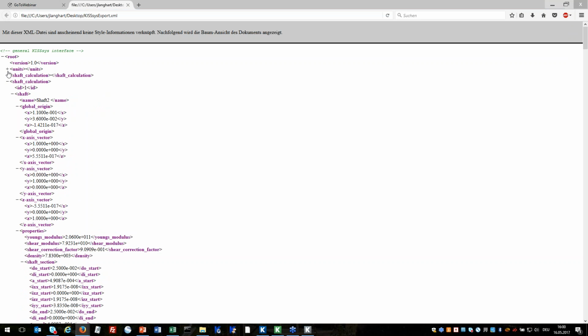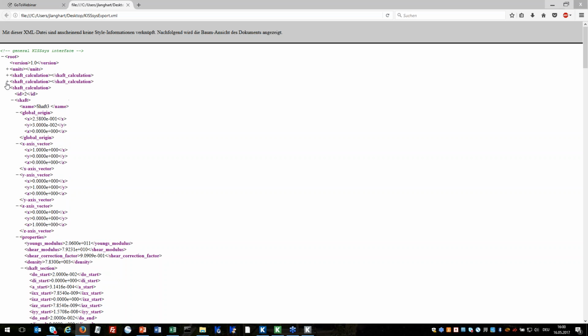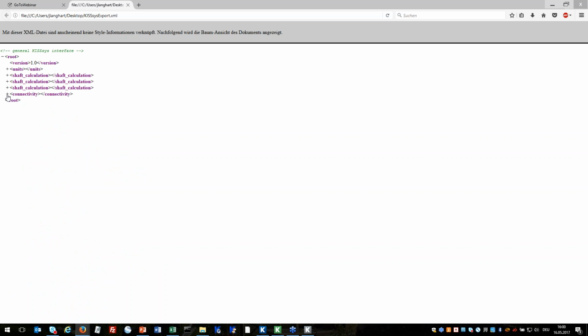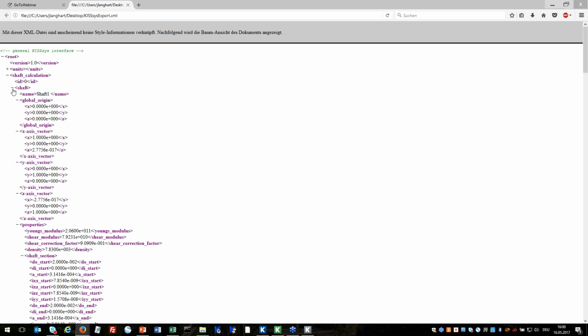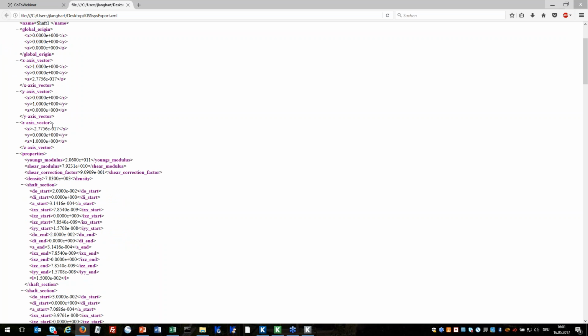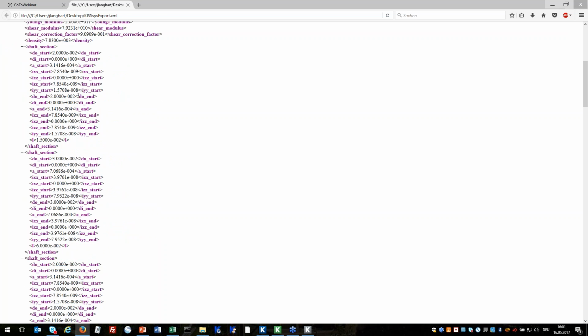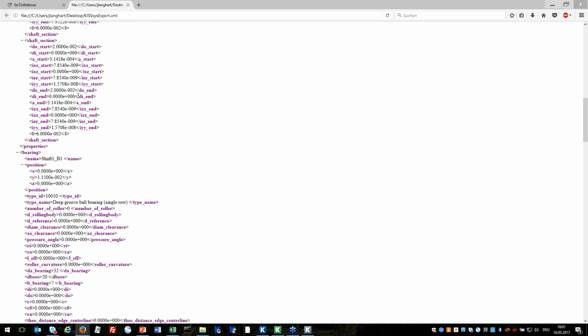First you have the units. Then we have the different shaft calculations, like how the model is built in KISSsys. In every shaft calculation, we can find the shaft itself with the different origin and the coordinate system, with the x-axis, y-axis, and z-axis vectors, or the orientation in 3D, and then all properties and geometry details of every shaft.